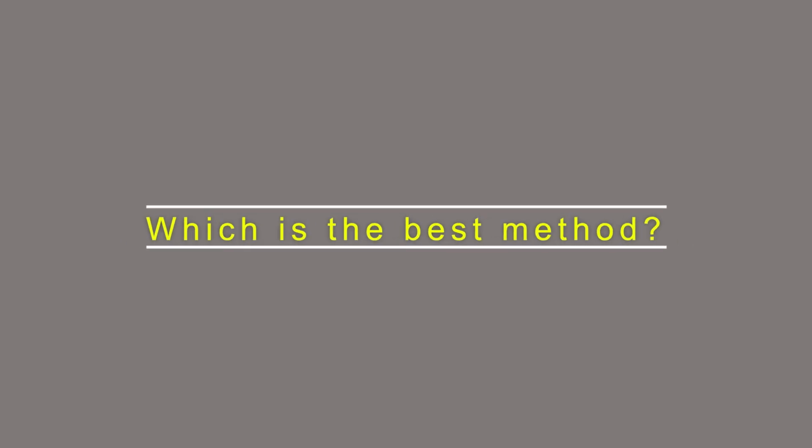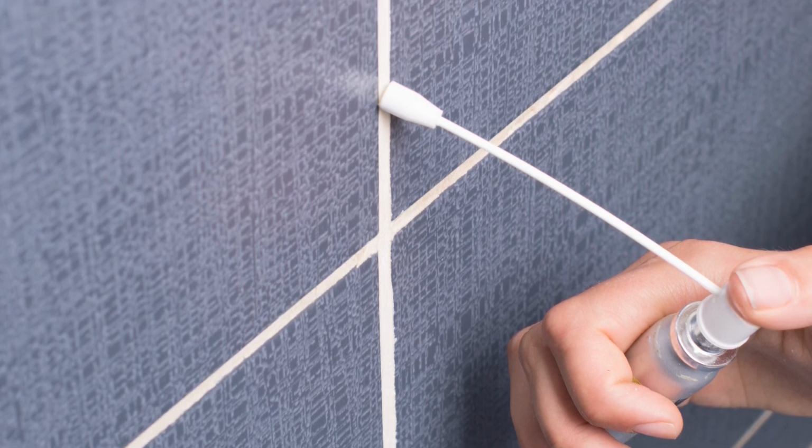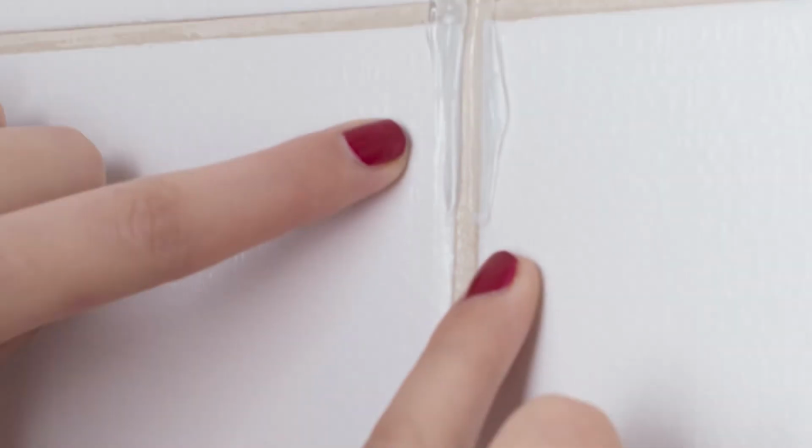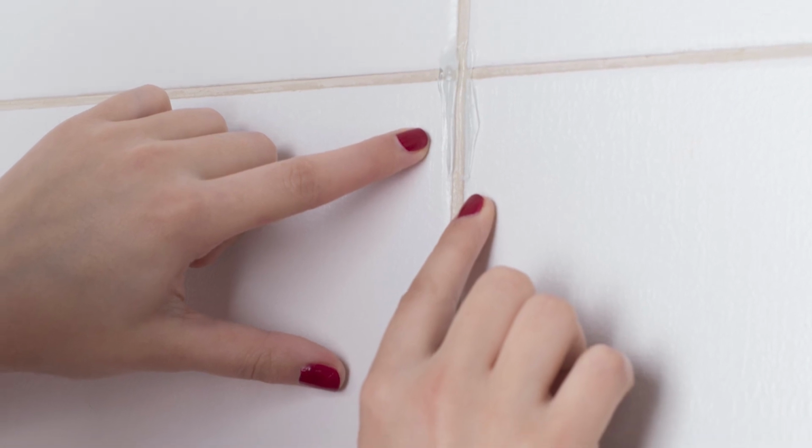So, which is the best method? When it comes to cleaning your shower grout, always start with mild cleaners before proceeding to using harsh ones. In this case, the first method is the best if your shower grout doesn't have stubborn debris and dirt.